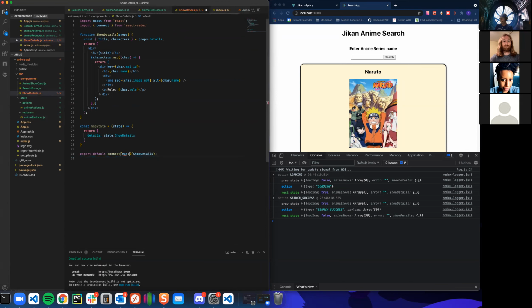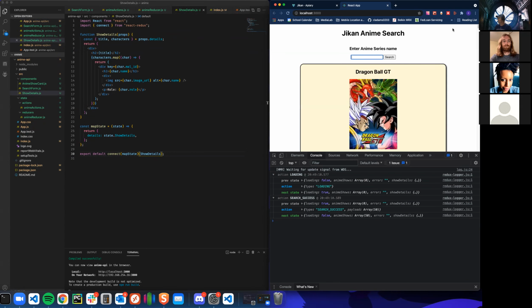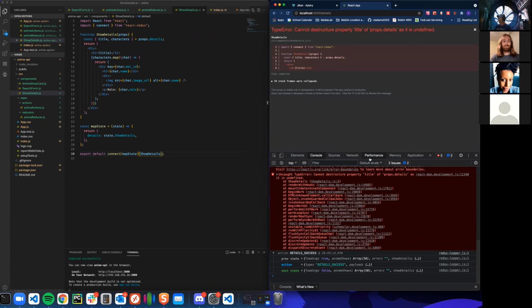Although every time I do something like this without console logging or checking first, it breaks. So let's see if we get lucky. Let's save that. We'll refresh. Let's go Dragon. This time we'll click on Dragon Ball GT and it blew up. Yep. Cannot read property title of props.details.